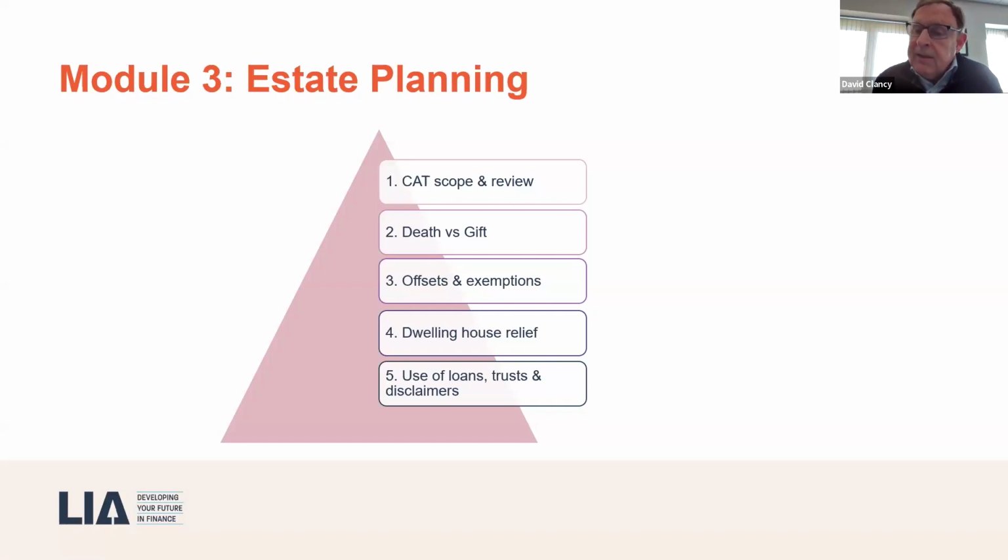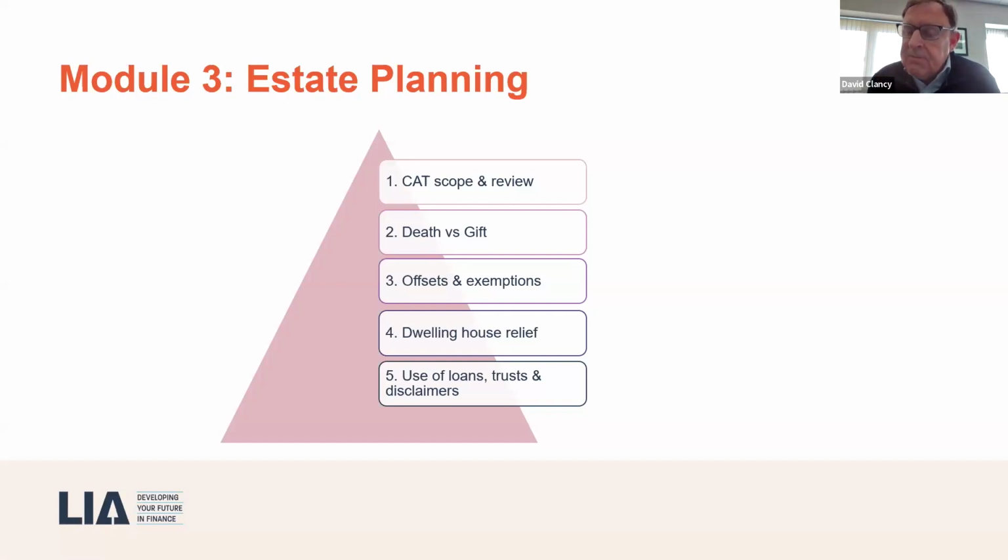One of the other important reliefs is dwelling house relief. So again, looking at the conditions and identifying where it's really key. We'll see that later on in one of the modules in relation to people who are cohabitating. The dwelling house relief can be really important for that category of client.